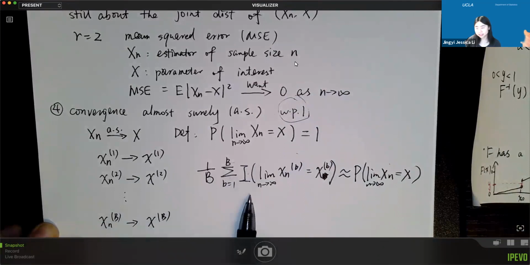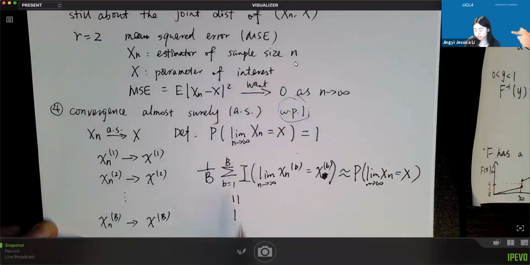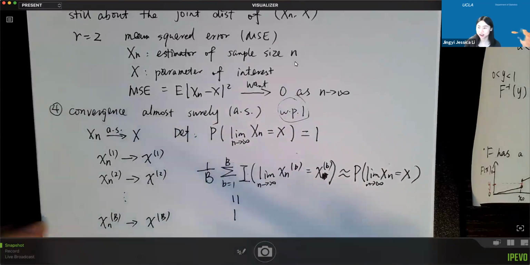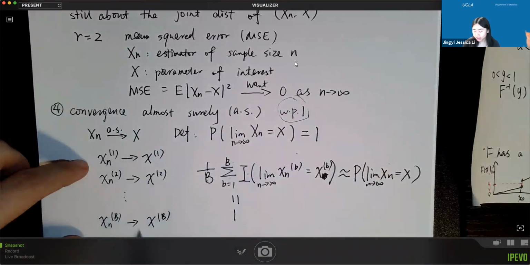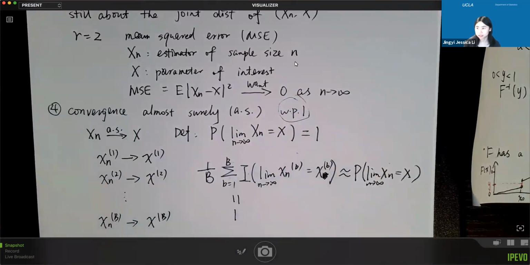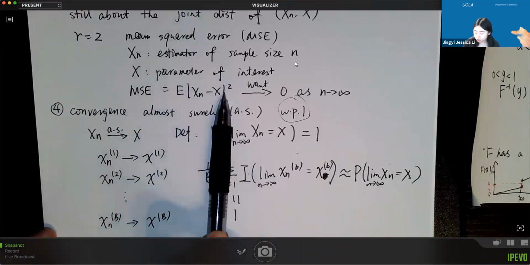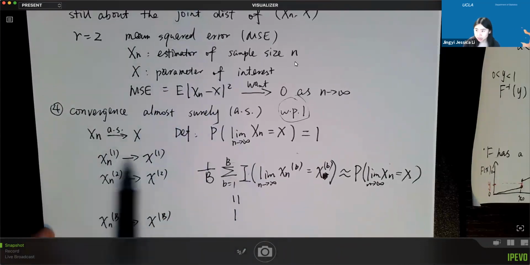And so what this says is that this thing should have probability 1. That means this thing happens almost surely. Yeah, that's where the almost surely comes in. Among all the realizations, I can almost surely say that they all converge to their respective limits. That's it. So that's why you can see why it's so strong. Unlike convergence in probability, it's not just about whether the nth element is in the neighborhood of the limit. Unlike convergence in the rth mean, it's not just about the distance between the nth element and the limit. It's actually about whether each sequence does converge to a limit.